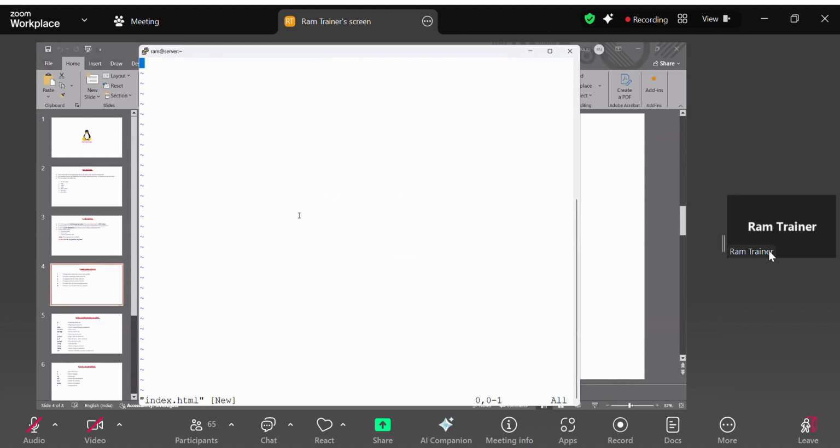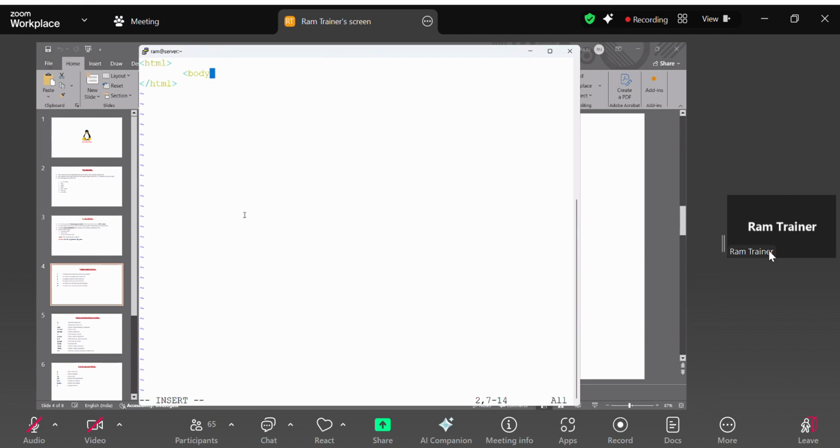See this? I am pressing I. Now my cursor, I mean my prompt position, is in insert mode. So now you can write your code like this. Let me write some code. For example, I want to open the HTML. See this? The code is highlighted with color. Close the HTML. And now the body.